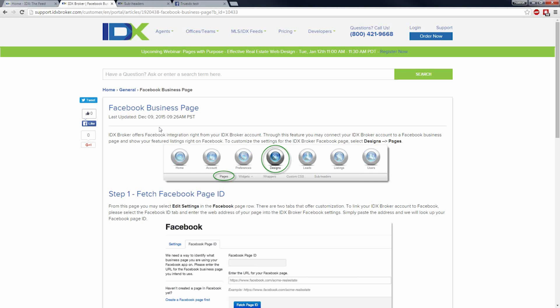Now, if you have an IDX Broker account that was a 3 to 10 agent, and you have all 5 of those agent ID numbers in there, it'll pull and display all of those office listings as featured and then put them on that website as well, or that featured listings tab. It'll also do the same thing for your featured listings on your IDX Broker pages.